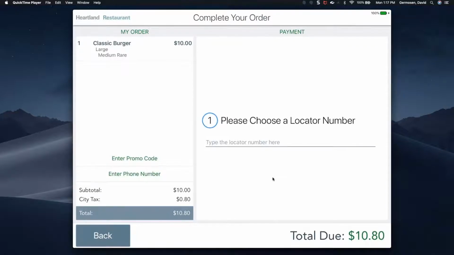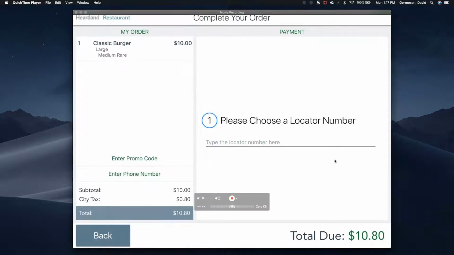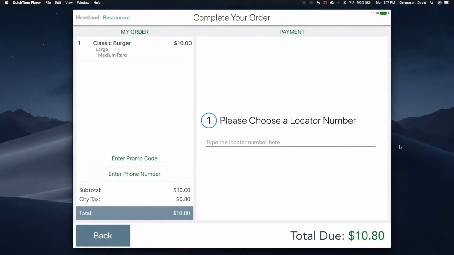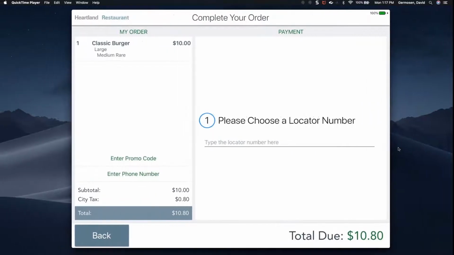Once they click on checkout, the system will look through all those profiles, see what's missing, and try to generate an upsell or suggestive selling. So very powerful. Merchants can definitely get extra income with this feature.